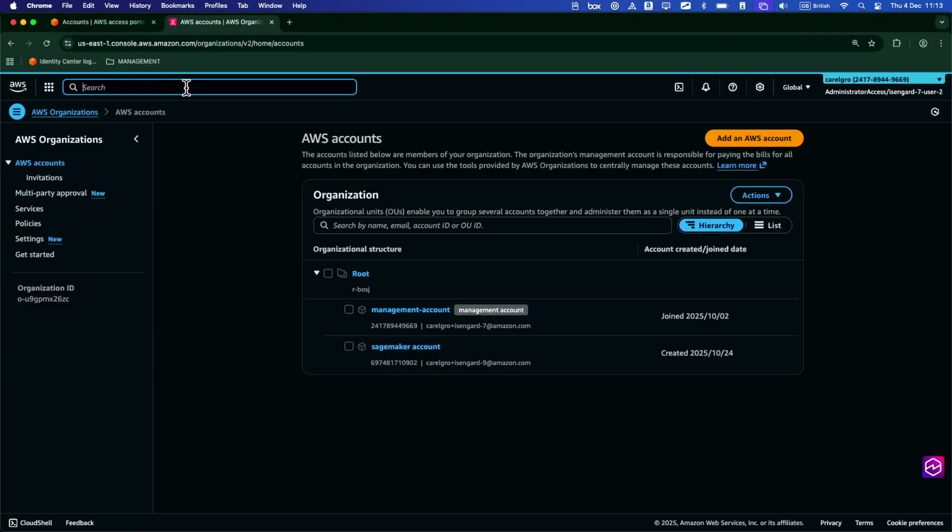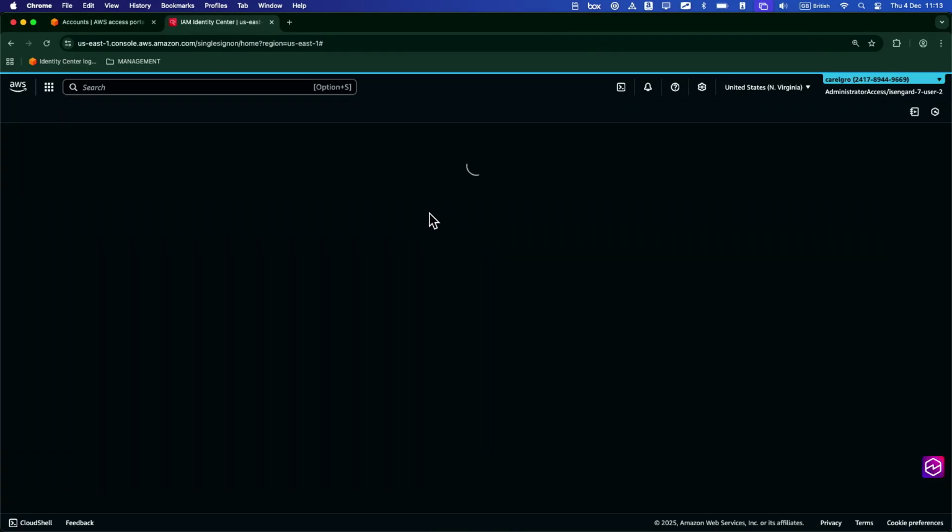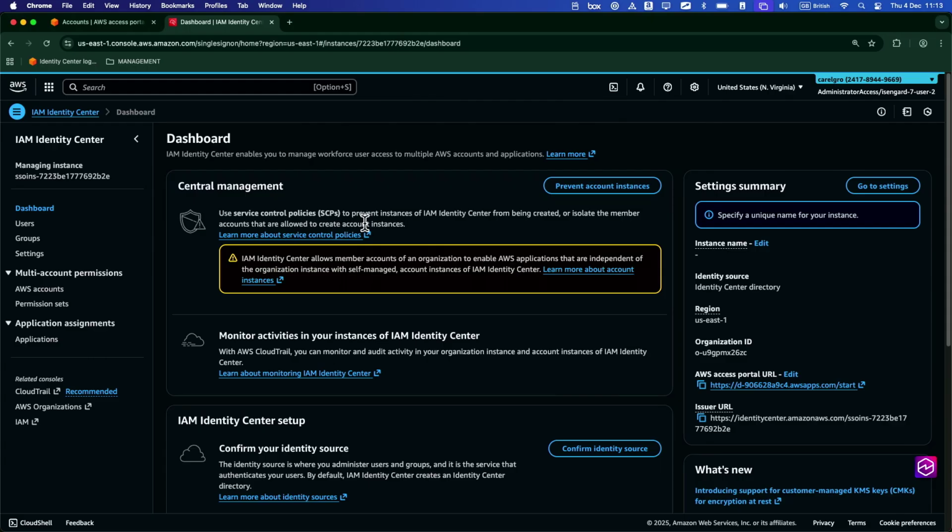So sometimes people use that interchangeably as the single sign-on Identity Center, but now it's called Identity Center, so I'm going to refer to it by that name. If you go to the Identity Center service inside of the management account, I just want to show you what the structure of this thing is. When you set it up for the first time, it is pretty straightforward. You just go through a number of steps and you set it up.